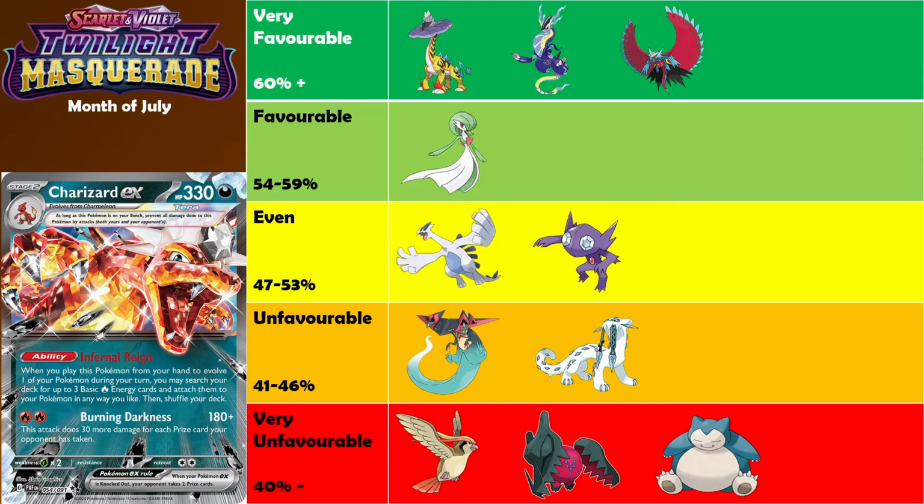The more awkward matchups were Dragapult variants, Chien-Pao Baxcalibur, as well as the two controlling decks, Pidgeot and Snorlax, and the elephant in the room, the Regidrago V-Star.